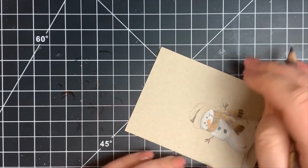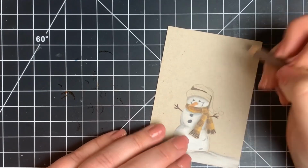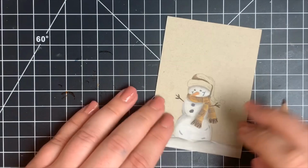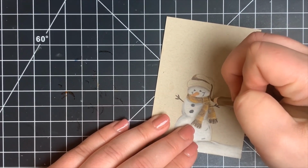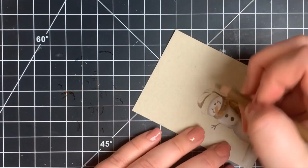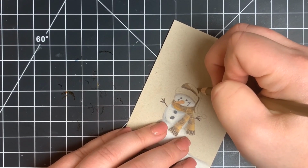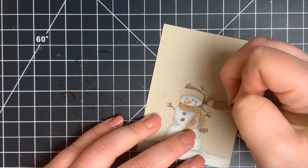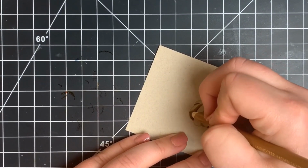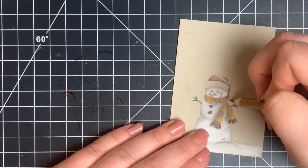So for the hat, it does have sections or stripes on it, just like the scarf does, but I don't want to do that. I want this to be solid. So I'm using the lighter brown combination that I used for the scarf, and I am just going to go over everything. So I'm adding my shading more off to the left-hand side. Also where it kind of folds down, that's also going to have some shading to the left-hand side. And there's a little crease right on the top, and I'm just extending that crease out each and every time with just like a flick line.